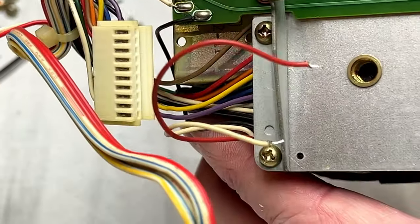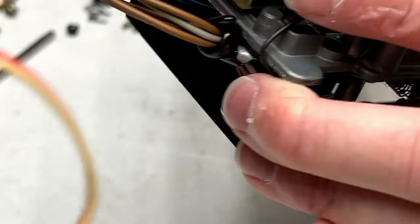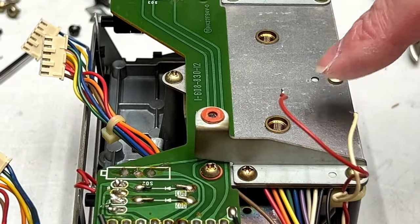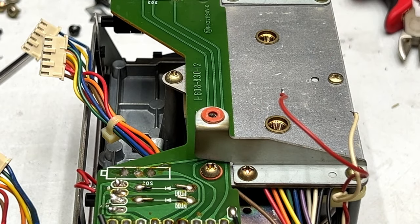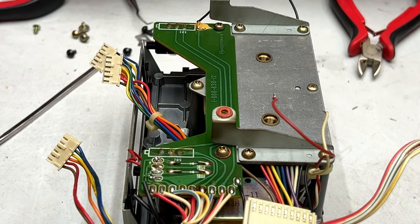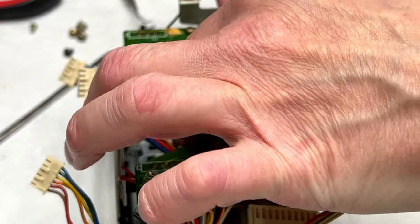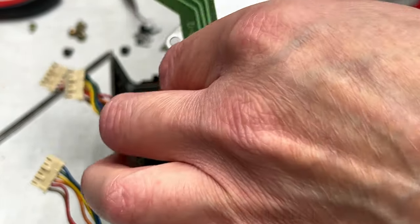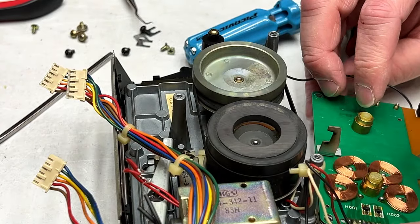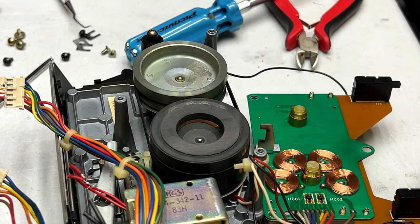And hopefully we can take this plate off so we can get in here and start working on the stuff that's inside here. Now, let me see. Check my shot here. And we'll start getting in there. Okay, it's already ready to come up. We'll just set it down like this. And now we can see the actual direct drive motor for the capstans.